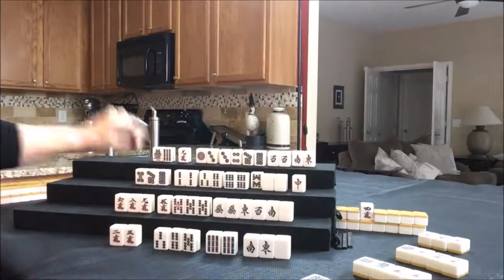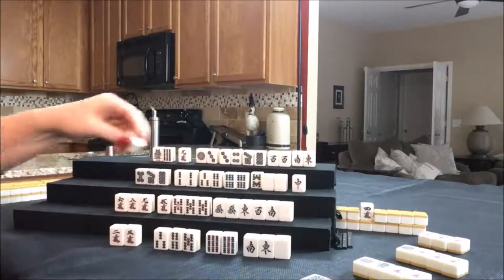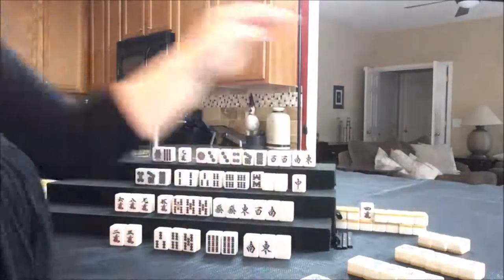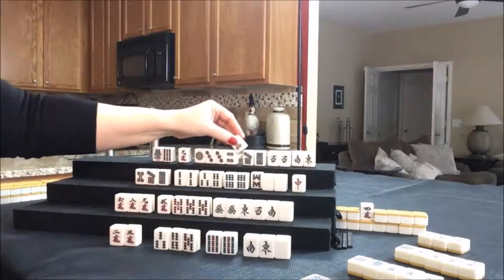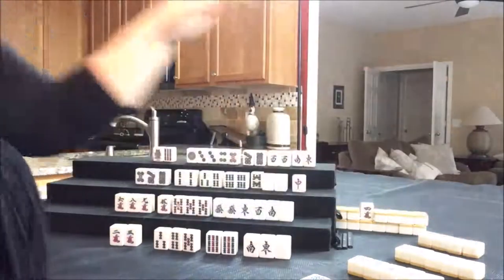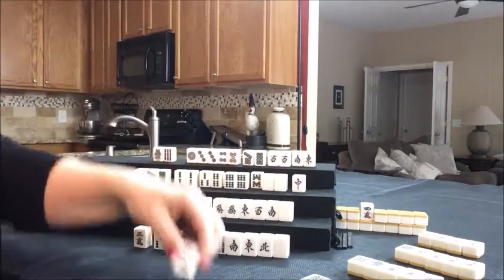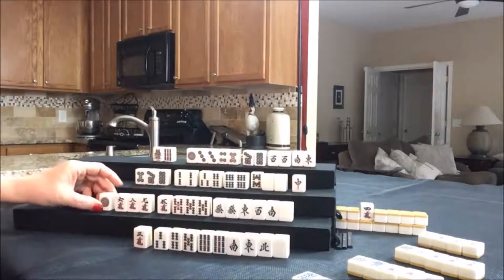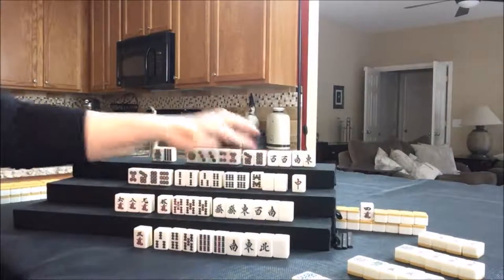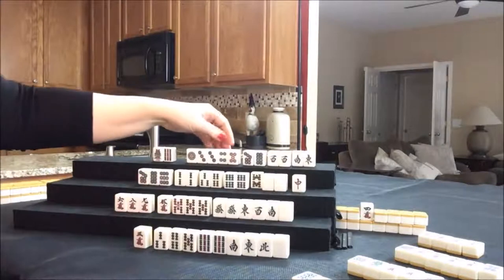Let's draw four east — eight dot, discard. Draw four south — one crack, discard. Drawing four west — eight crack, discard. Drawing four north — five dot, oh that was a nice tile. Let's give up on 13 orphans — long shot. Nine crack, draw four east — north. Let's discard the two crack and draw four south — one dot. Drawing four west — nine dot. Let's discard the five dot. Nobody can take a five dot unless we break this up here. We already have a three, four, five — let's hold off and draw, because if we can do this concealed, we can reach.